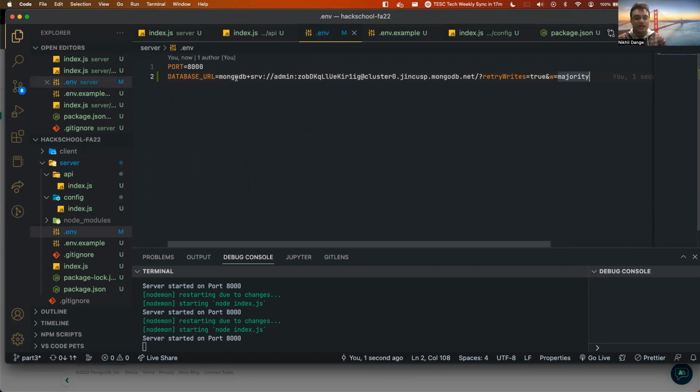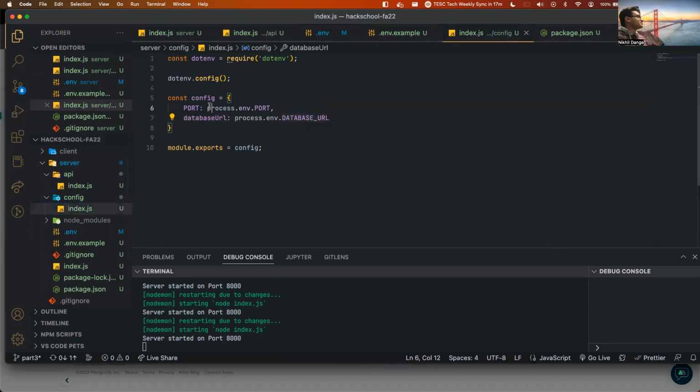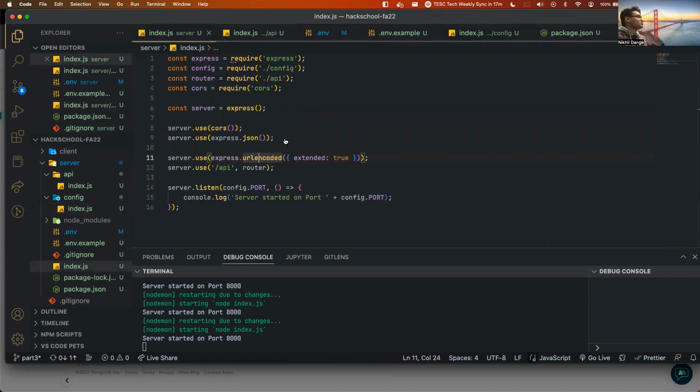To explain config files once again, we're putting all of our configuration information into this file. Our config index.js is going to pull this from our .env file, store it in a variable called database URL, and then we can use that database URL to connect to our database.